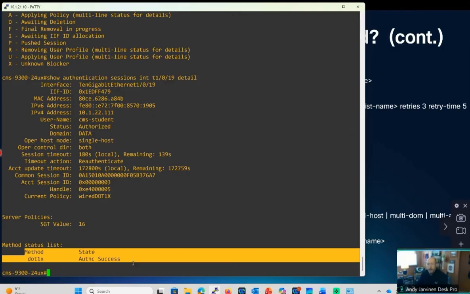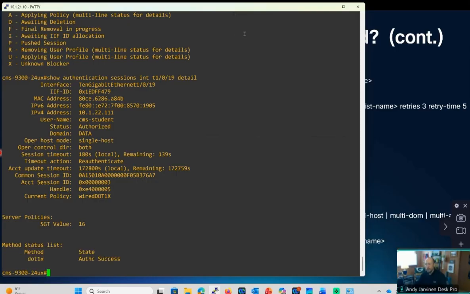Now, if I had MAB as a fallback on here, that method would show MAB instead if I had failed the authentication. So it's super easy. Once we have the bones of steps 1 through 4 in place, you can apply the interface configuration to all your interfaces. You can just stamp and repeat across your interfaces. Especially useful if you have templates through Catalyst Center or port profiles that you're using. You can just put this on every port that requires it. So any questions on the actual configuration?